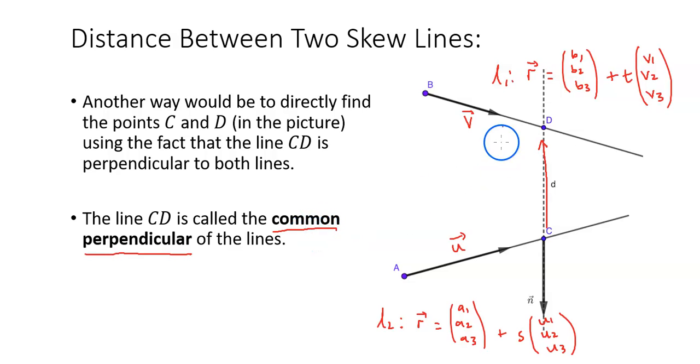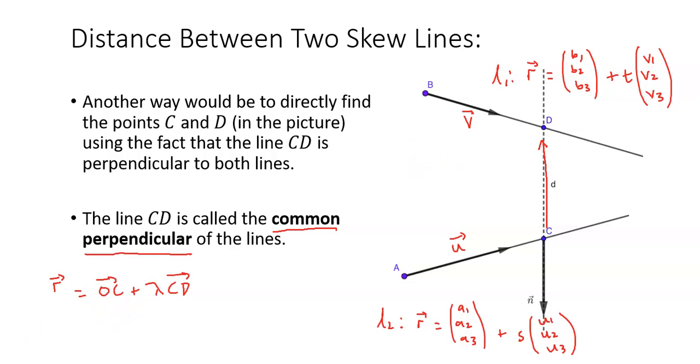of the lines. So it is a line that intercepts both of the lines, and it is perpendicular to both of them. It would have a vector equation r is equal to OC plus lambda times CD. If you're asked to find the common perpendicular of two skew lines in an exam, you need it in this form. It's not good enough just to find a normal vector that's orthogonal to both of the direction vectors of the lines. You actually need the full vector equation of the line.